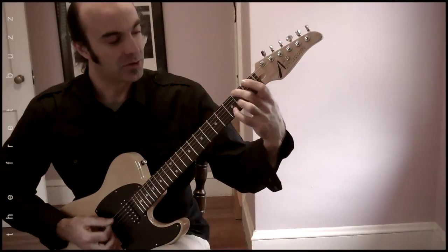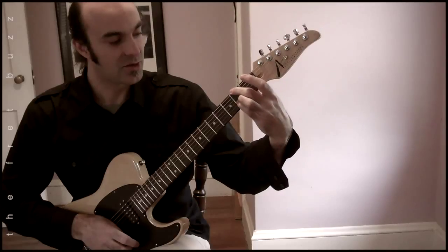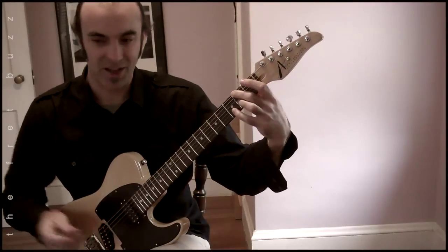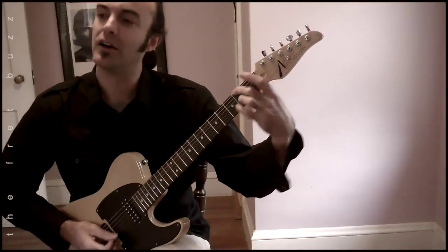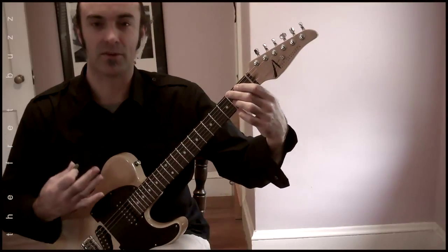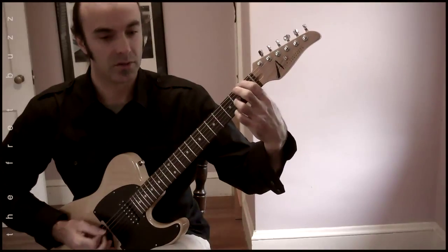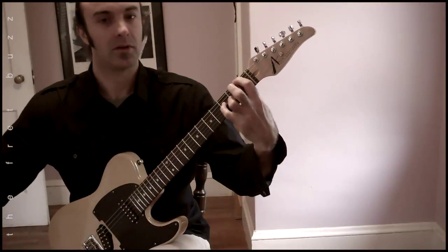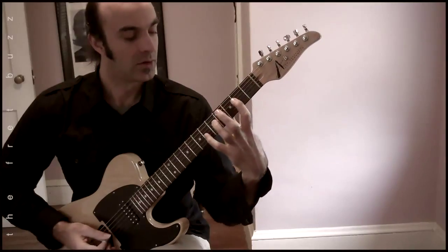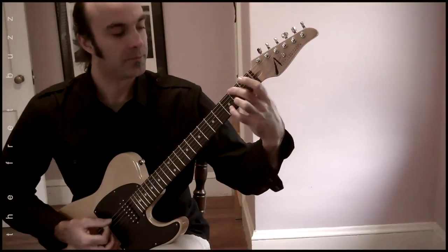So, D major, one in the scale, D, C sharp, B, A. Then I bring in F natural for the bass note of a first inversion D minor chord. Okay, one more time.